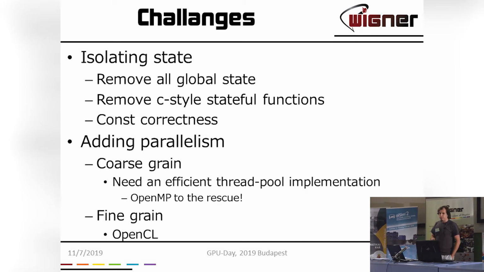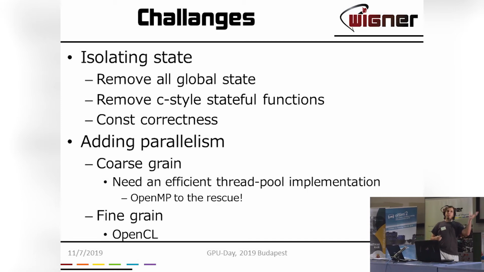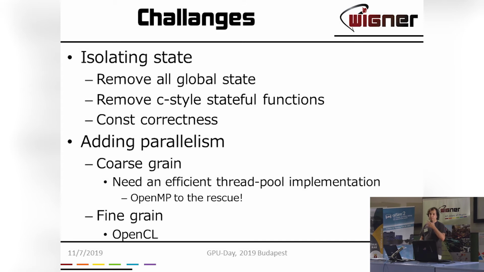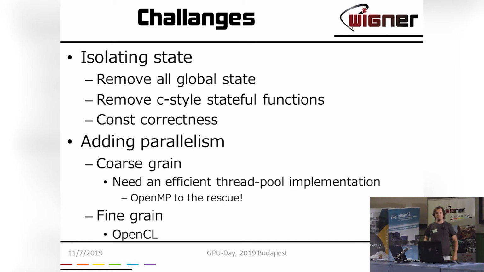Also, because we wanted to do multi-GPU and scan multiple sky coordinates at the same time, we had to introduce some parallelism into the host code as well. And the code was not designed in a way to do that. So first I had to isolate state, remove all the global variables and stateful functions, fix const correctness, and then identify how to parallelize the code.